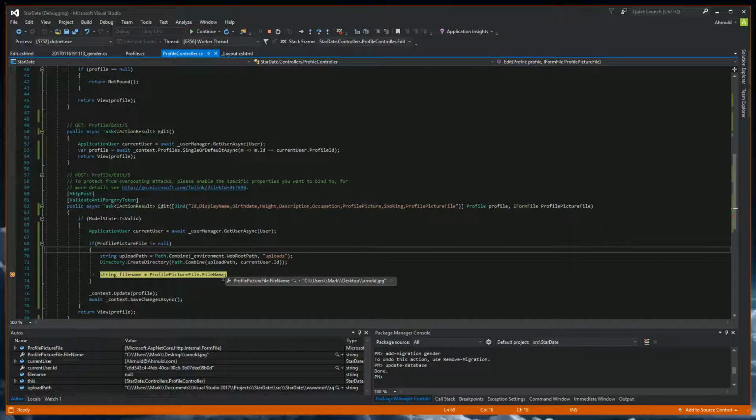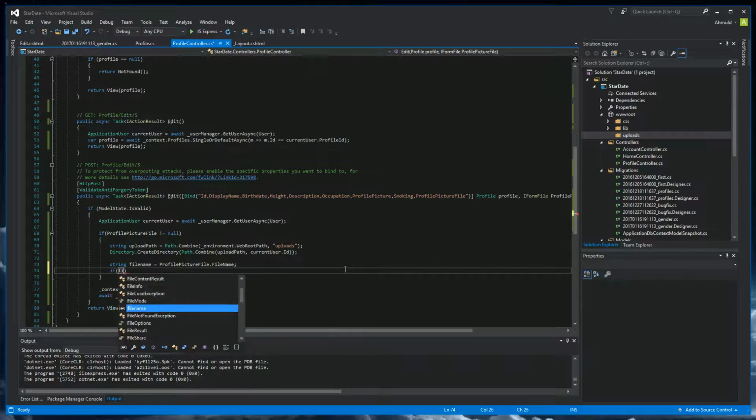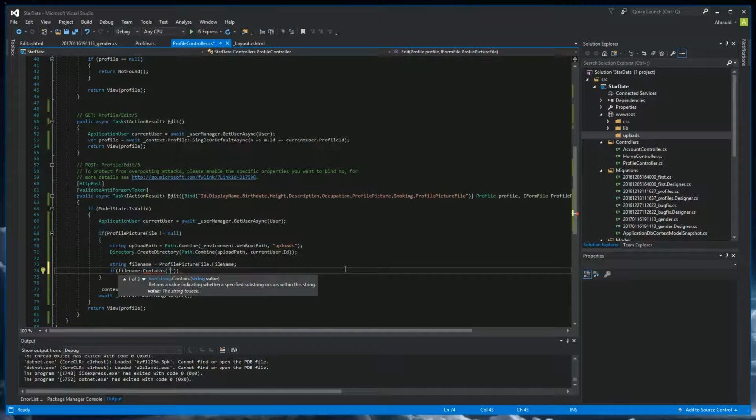Now there is no way to get the file name from this except for just hacking something. So I'm going to stop this right now and write some code that I think is pretty dirty, but I guess if it works, it works. If file name contains, and then we can check for the backslash character, but it is itself an escape character, so we have to put two in there to escape it.